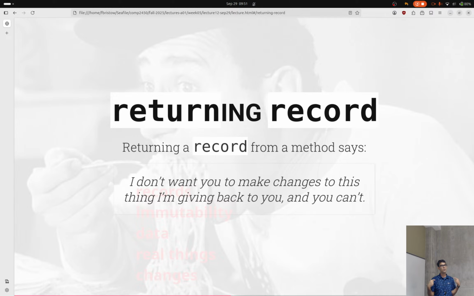I don't want the person calling this method to make changes to the data, so I'm going to forbid them from making changes by making this an immutable instance, either by doing record or by making this an immutable class.